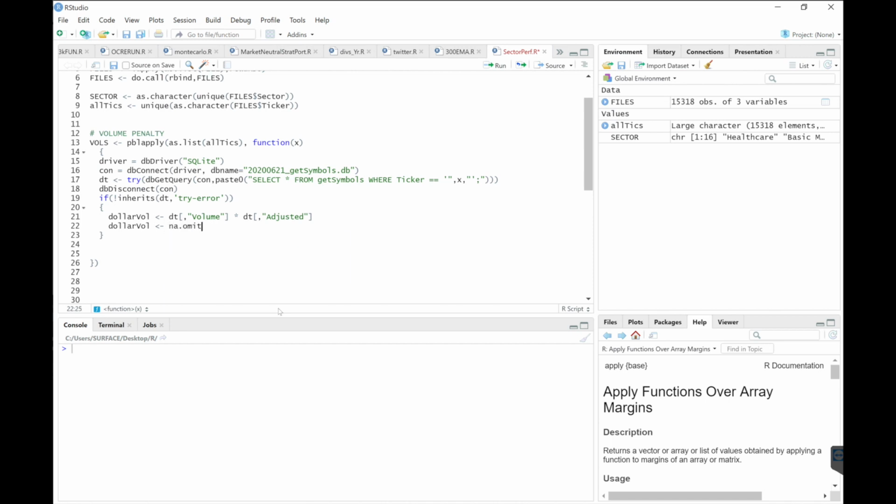I'm going to exclude any NAs, and only return cases where dollar volume is greater than 0.